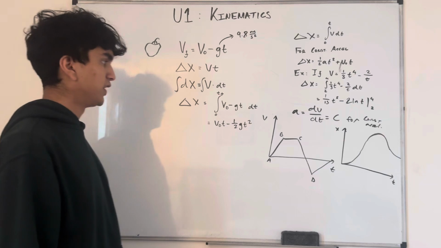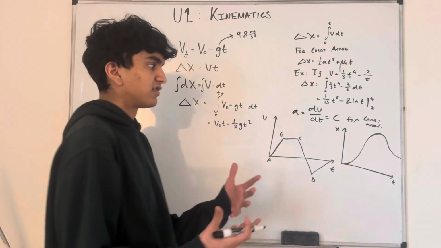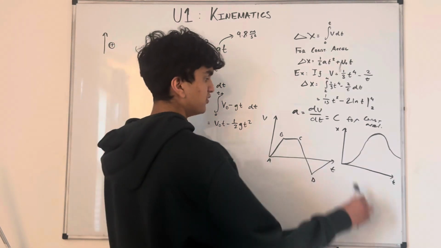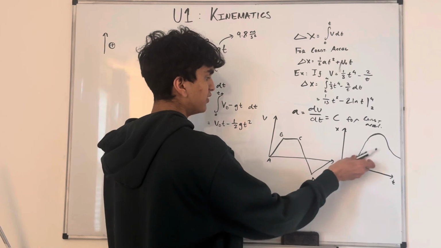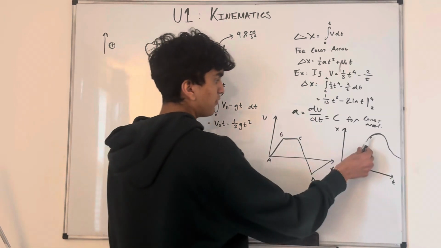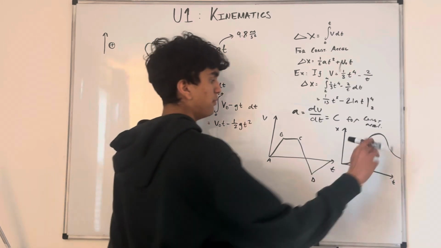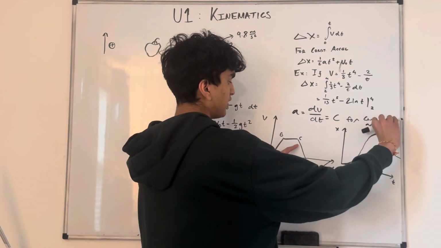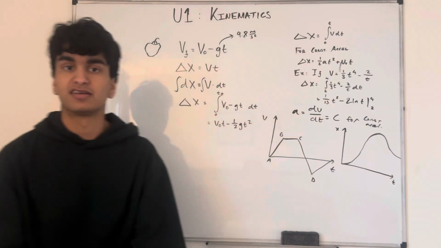So really, if you think about the derivative in this context, the slope is the velocity. The derivative is a velocity. You can see if I imagine my tangent line is increasing because my velocity is increasing. Right here, my tangent line stays the same, velocity stays the same. And then the tangent line gets less steep, and then gets more and more steep in the other direction, and then gets less steep. Everything is connected like that.